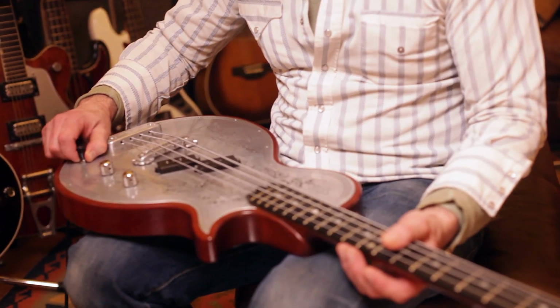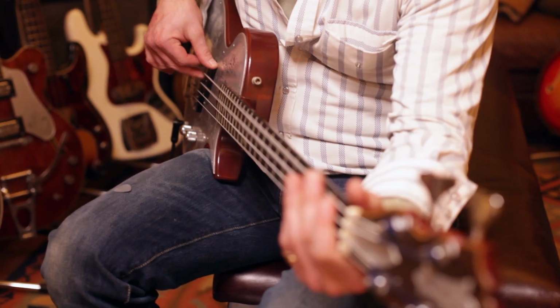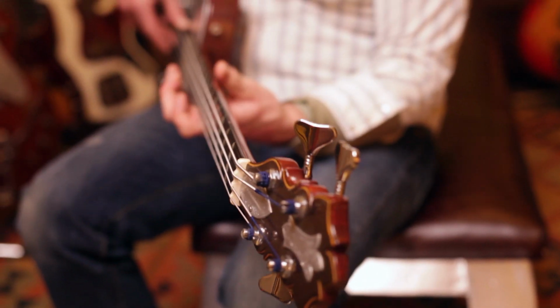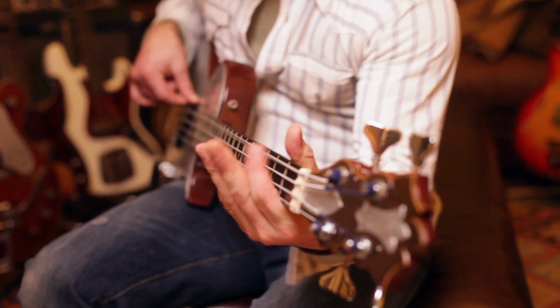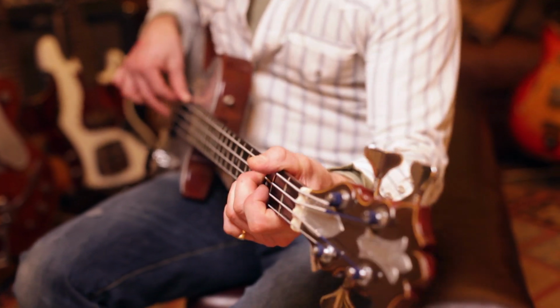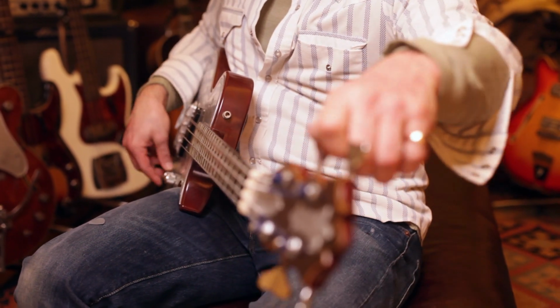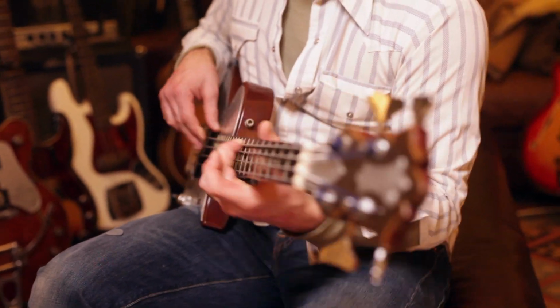It looks good, doesn't it? Honestly, it does. It's a great sounding bass. Normally I don't like these sorts of headstocks, but that's just perfect. I often do that to basses and it hops out of the nut, because I bend the strings down there. You get a lot out of this instrument.